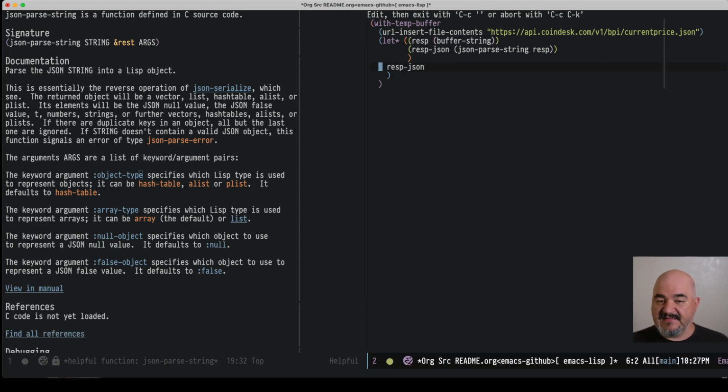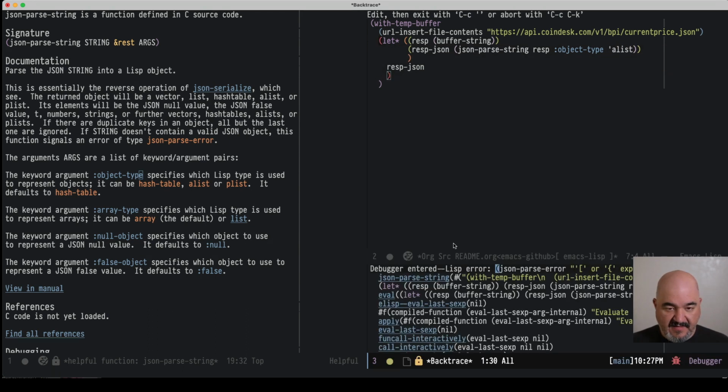Okay, so that is what a hash table looks like. Other options are alist or plist. So let's try that. So object type. Let's try alist. See what that looks like. Execute that. Oh, they did not like that. Why did it not like that? Parse error.